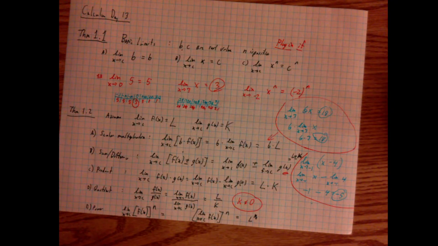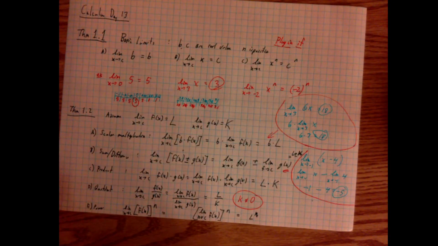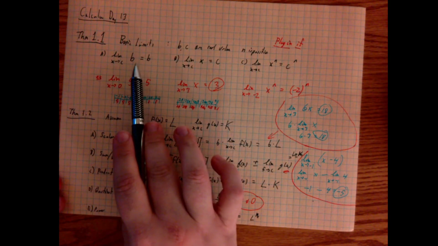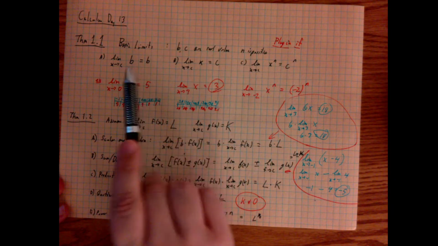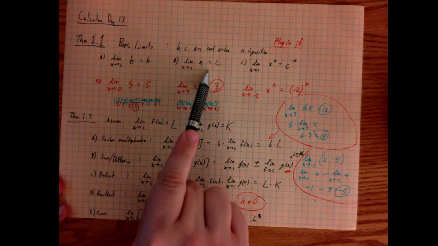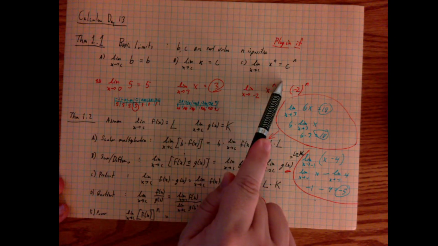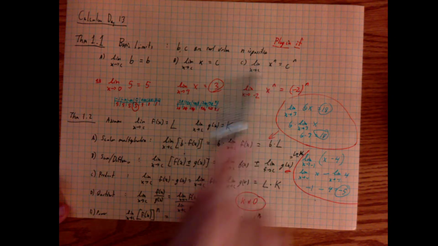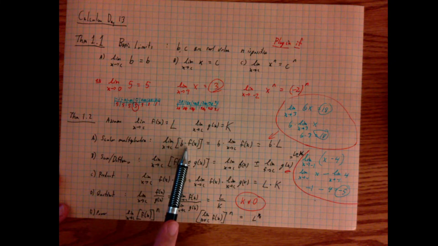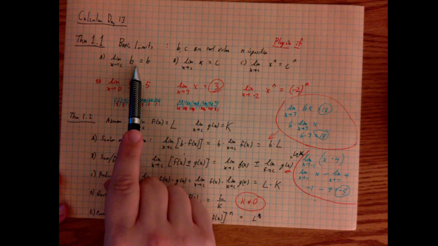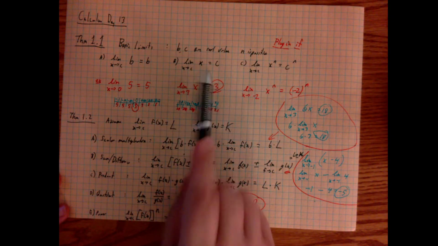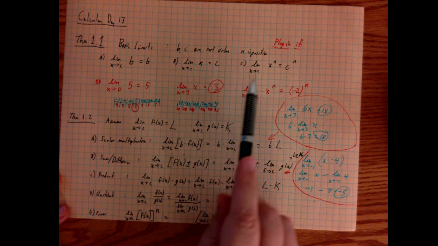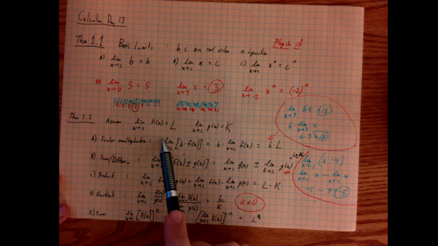It allows us to take functions that before we were unable to simply do using these basic approaches, right? Because from theorem 1.1, there's only 3 things you can do a limit with: a number, x, or x to a power. But now with these rules, look how many doors we've opened. You can now do it if something's being multiplied to one of the above ones. So a number times a number, we can do it with this rule, or we could do it another way. A number times a variable, we could do it with this rule. A variable with a power times a number, we could do it with this rule, right?